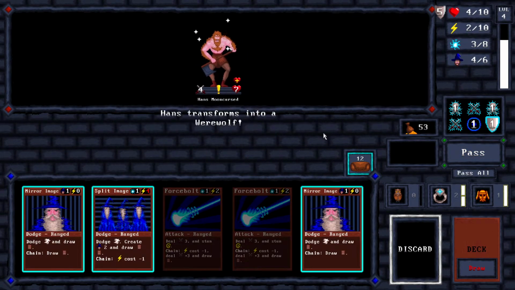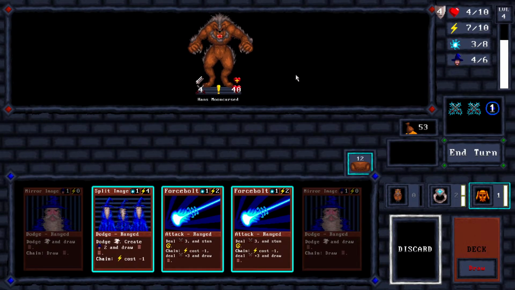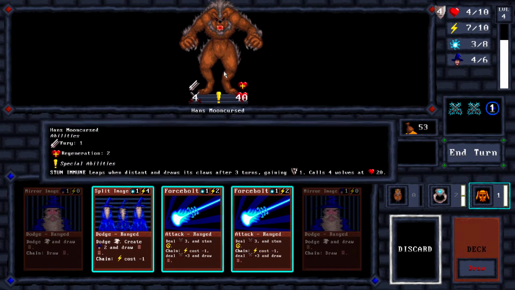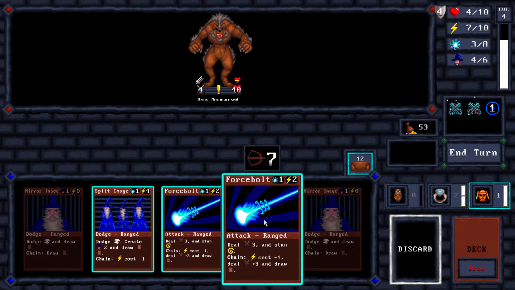Something's happening. Oh, right, he's gonna transform anyway. Okay. Regeneration 2, leaps from distance and draws its claws after 3 turns, giving armor pierce, calls 4 wolves at 20. Okay, so now the real fight starts, basically. Draws its claws. Well, that does a lot of damage. It's not even chained.